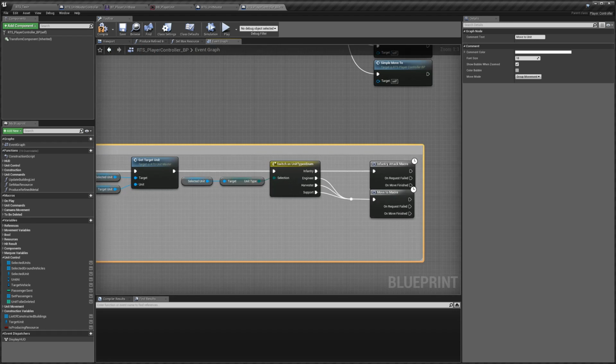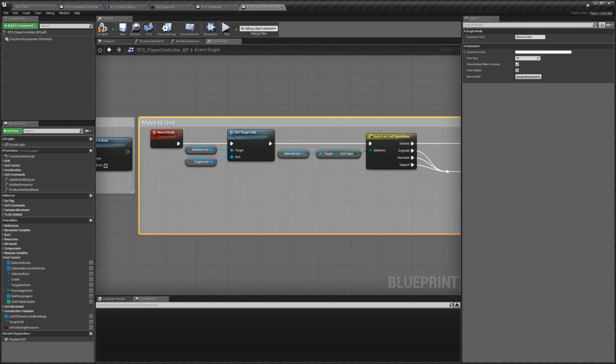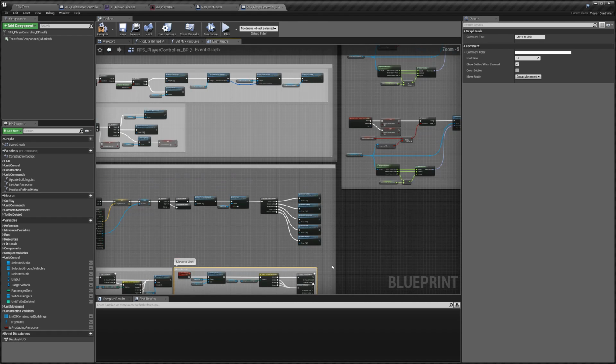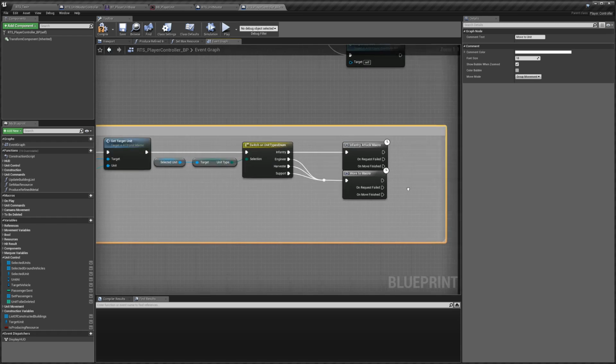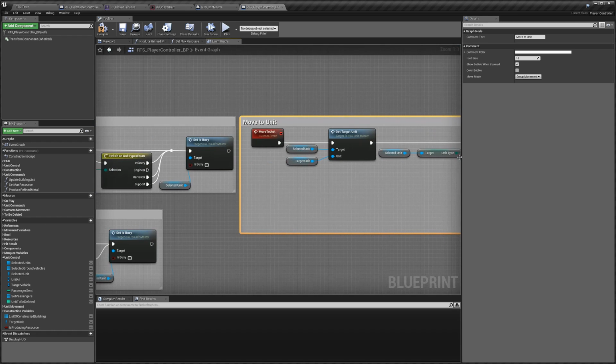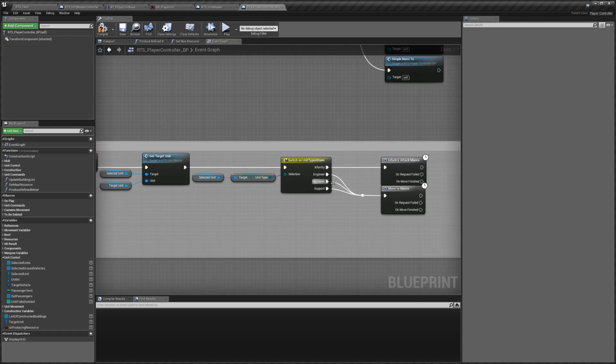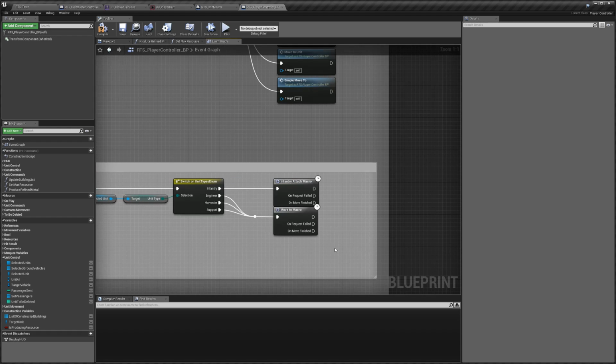But I am just going to say, because it's just for ease, that it is not busy unless, I'm going to give myself a bit more room, unless it's an infantry unit that is being told to move to a unit. So the way we're going to do that is we're just going to expand this out. And this one's relatively simple. We already have the enum switch in, so we're just going to take our set is busy and duplicate it over here. Now, we are going to do this twice.